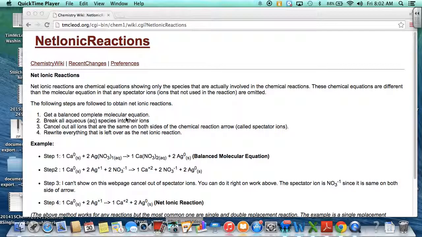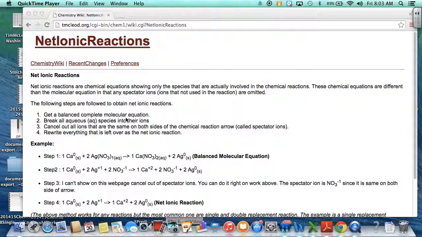The complete chemical reaction shows all species, even the species that are simply watching and not changing in the chemical reaction. Kind of like, since the Patriots are playing in the Super Bowl this weekend, I believe it's Super Bowl 49. It's like the Super Bowl, seeing both the players and all the fans, the spectators.